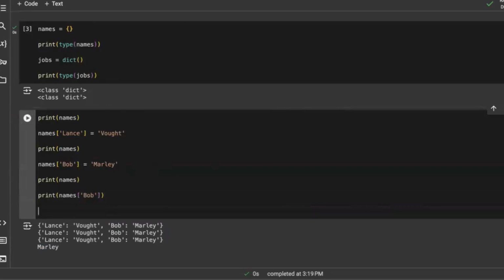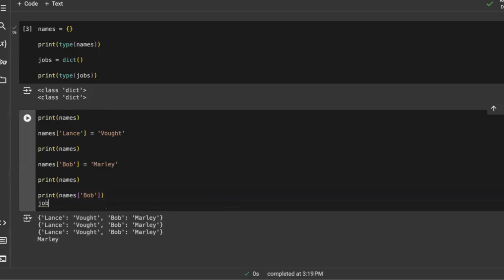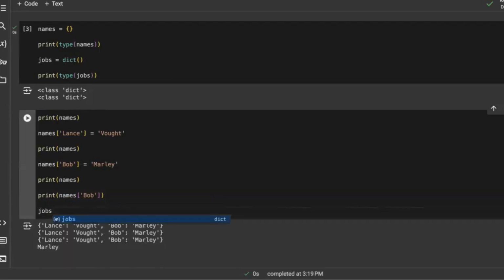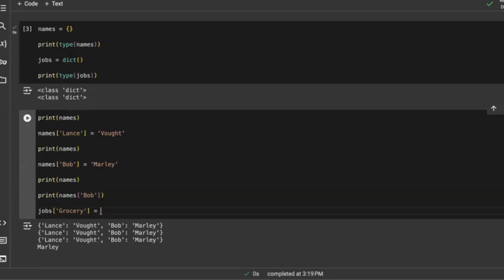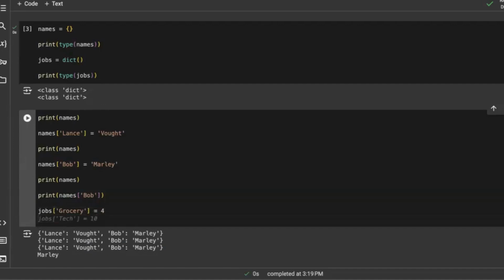So what might happen is you might have a list of names in a document, or maybe you have a group of emails and you want to figure out how many times an occurrence happened within them, and then you want to store that value in a dictionary. So, for instance, you might say, okay, for jobs, how many people are grocery workers? You might end up saying, okay, four of us are grocery workers.